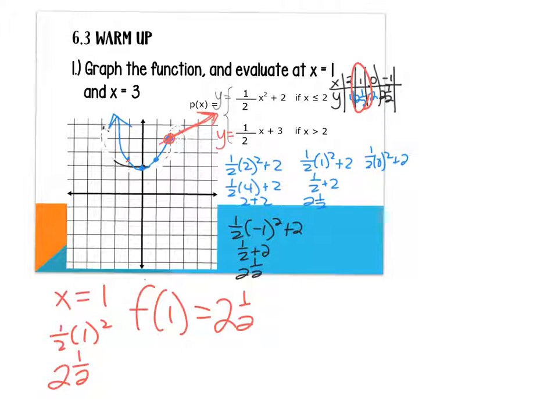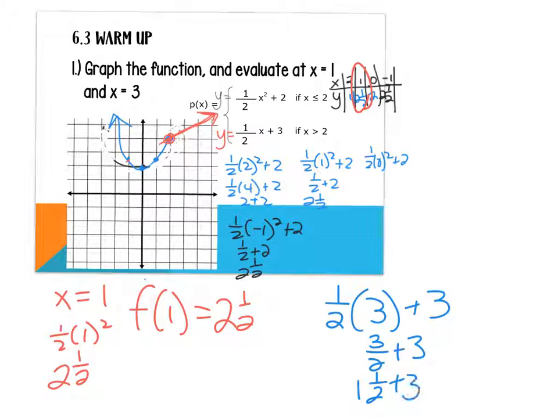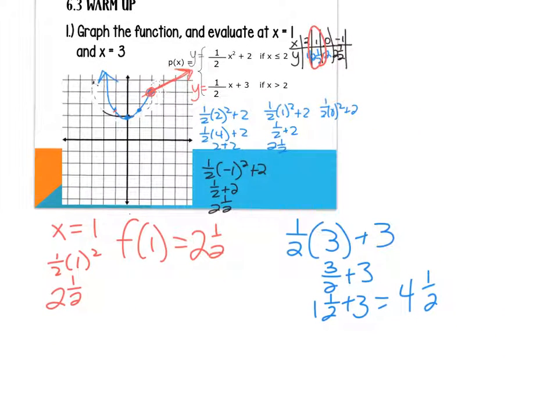If x is 3, am I picking the top one or the bottom one? Bottom one. So this time I have to do 1/2 times 3 plus 3, which is 3 over 2 plus 3, or 1.5 plus 3, which is 4.5. So f of 3 would be 4.5, or 9/2 if you wanted to write it that way. It doesn't matter. Questions on any of it? So obviously on the quiz there will be the graphing component of the piecewise function mixed with evaluating the function at that point.